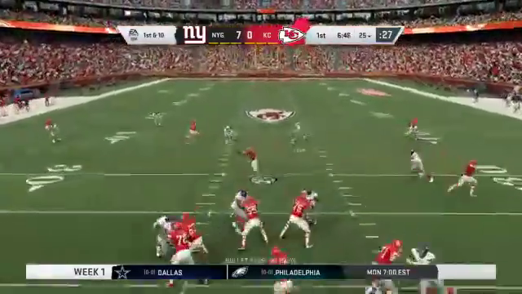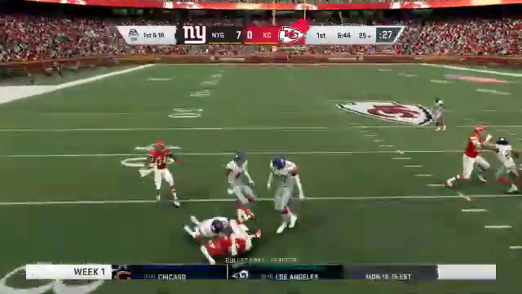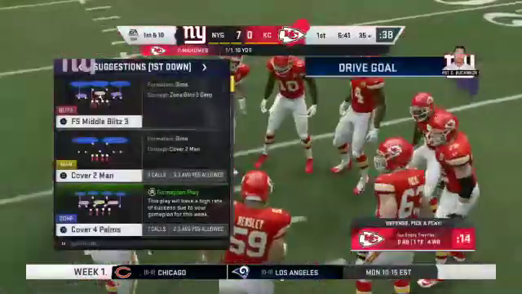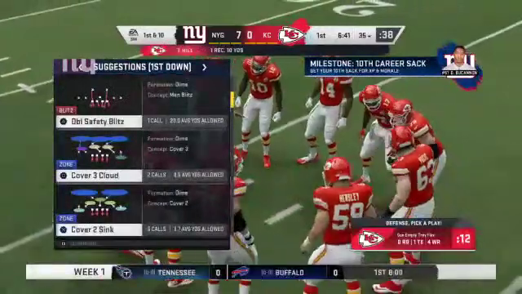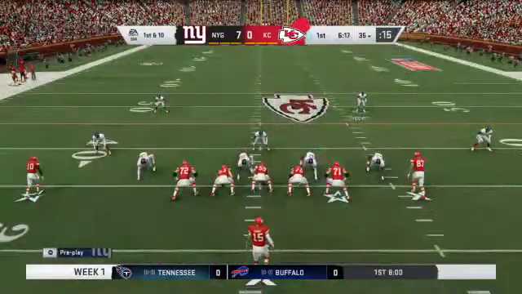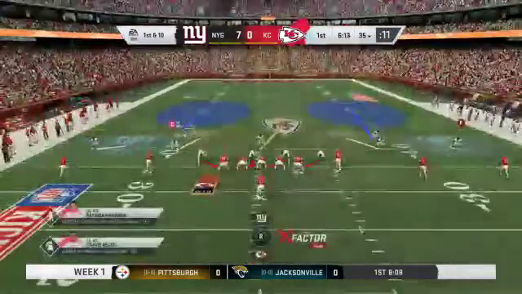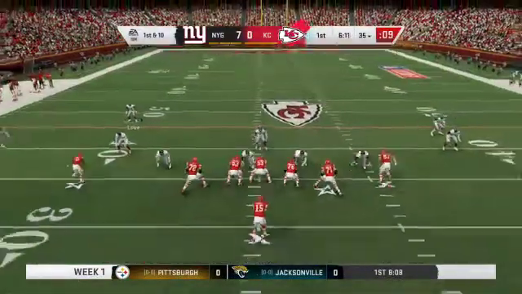On 1st and 10, here's Mahomes. Open man is Hill. He's got it, and he's brought down, getting this one up to about the 35. It'll go as a gain of 10 and a Kansas City first down.